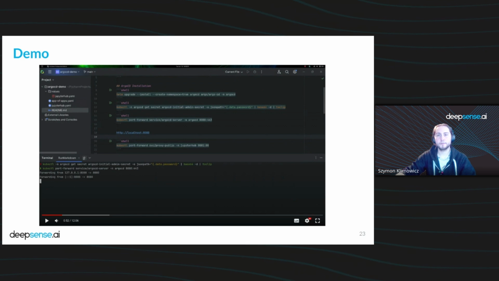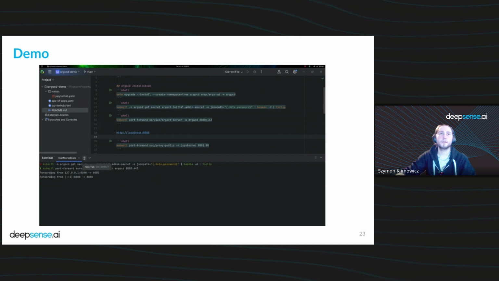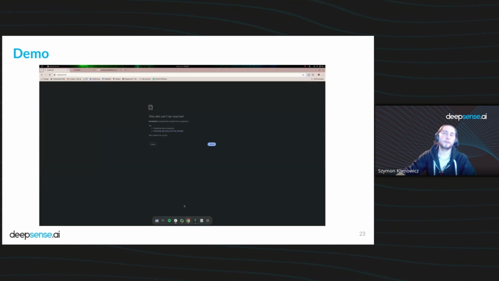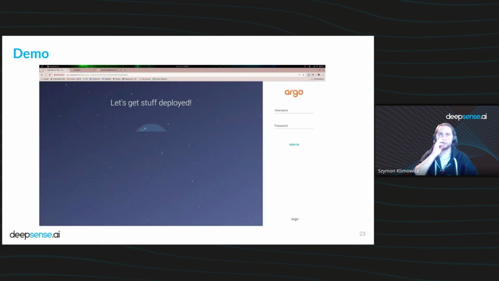service. So this basically allows us to access services that are running inside of our cluster by mapping the ports of the containers that are running inside the cluster to the local ports of our machine. So this makes the ArgoCD service available under port 8080. And we can go on to log in into the ArgoCD UI.